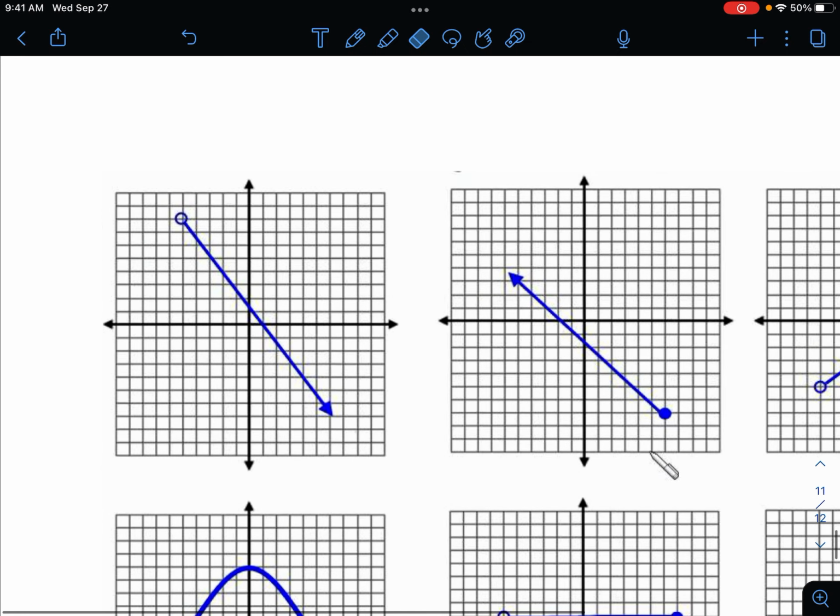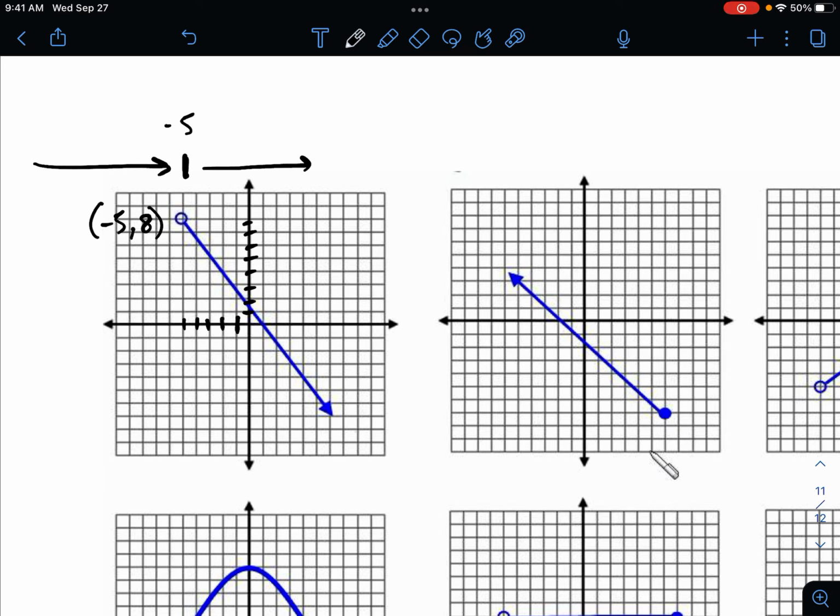All right, so for the first one, again, domain is the set of all x values. So x is when I travel left and right. So as I go from -infinity, I make my way over. The graph doesn't even exist yet until I get to right here at this point, right? This is at -1, -2, -3, -4, -5. And if I go up 1, 2, 3, 4, 5, 6, 7, 8, here we're located at -5, 8. So I know as I travel from left to right, I'm just starting to hit values when I get to -5, right? Now, I'm not including the -5. It is an open dot.